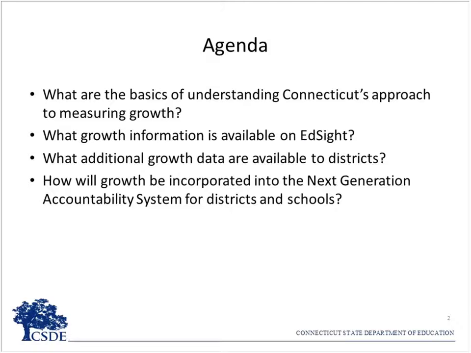In this webinar, we will cover 4 basic topics, and these topics are listed on the slide. We want to make sure that we cover the basics of the growth approach that we're using in Connecticut for our Smarter Balanced assessments. We will discuss what growth information is available on our data portal, EdSight. And if you're not familiar with EdSight, we'll walk you through it just to give you a sense of where the growth reports are located.